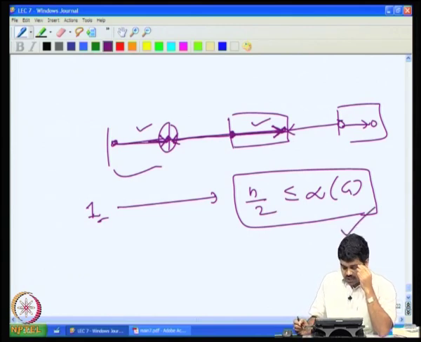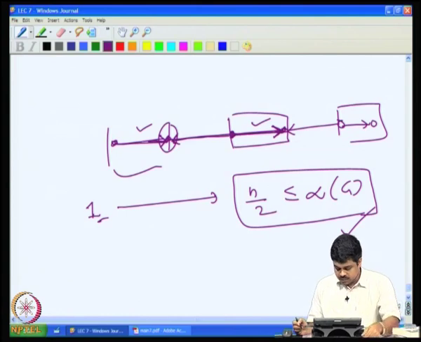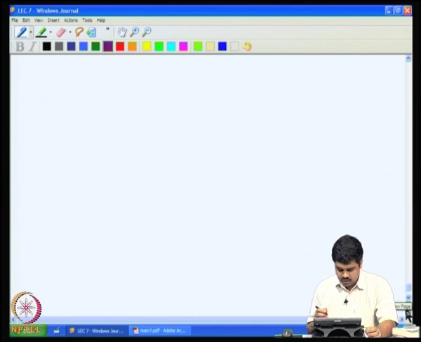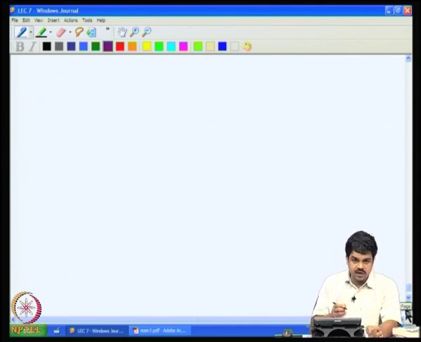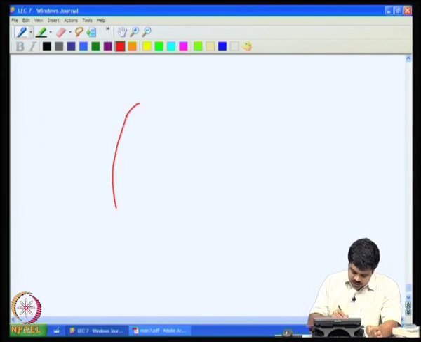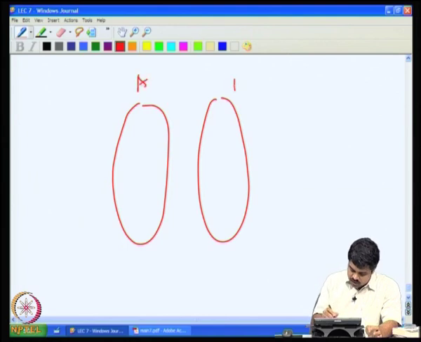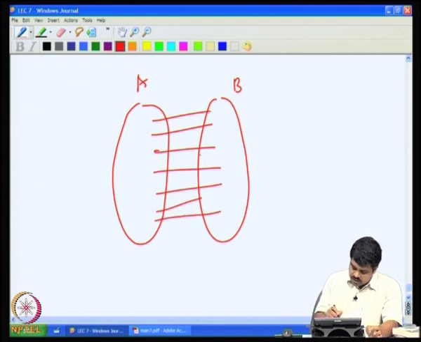So, the question is, is it possible that in the directed case also this statement is true? Before getting into that, we can just check in the bipartite case, a special case. So, this is a bipartite graph. This is A side and this is B side. Suppose I orient all the edges from A side to B side. So, edges are always going from the A side to the B side.